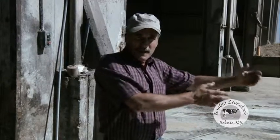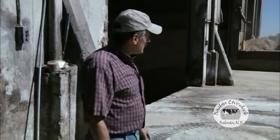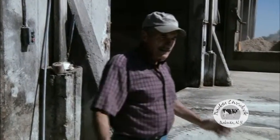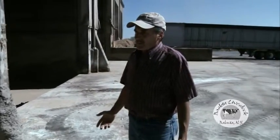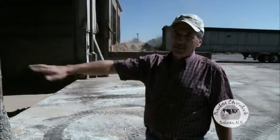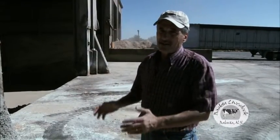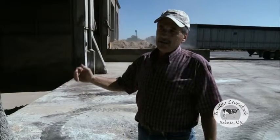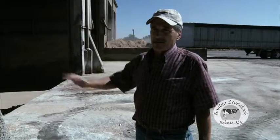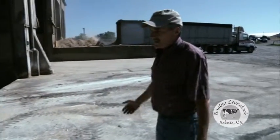Sometimes we're long and we stockpile it. Sometimes we're short and we use a little more wood, but we can stay pretty consistent with it. It's a very sustainable green operation. And it's guaranteed certified labeled destruction. There's nothing that leaves here. At the end of the day, after a couple thousand tons of feed in and out the door, all we ship out is probably about a ton of ash that goes to the landfill. That's all we're getting rid of here. That's our waste product, so it's less than 0.5%.